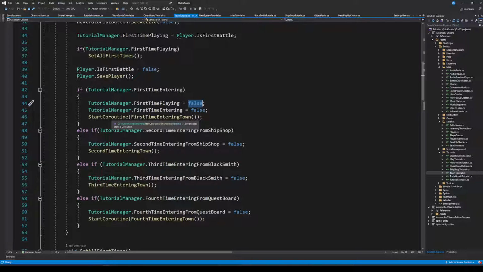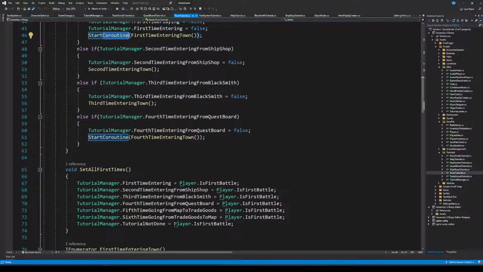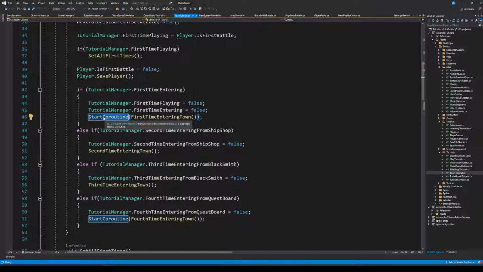So what are we gonna do next? If you're not familiar with coroutines, it's a function that can happen again and again until you stop it, like a loop that never ends. But here this is not a loop. This is just to put a stop in between, to put a kind of a sleep in the middle of the code.